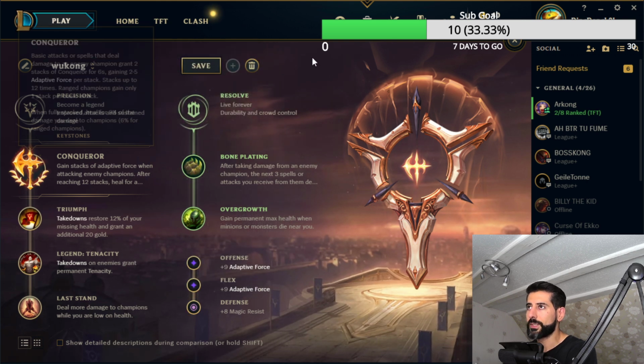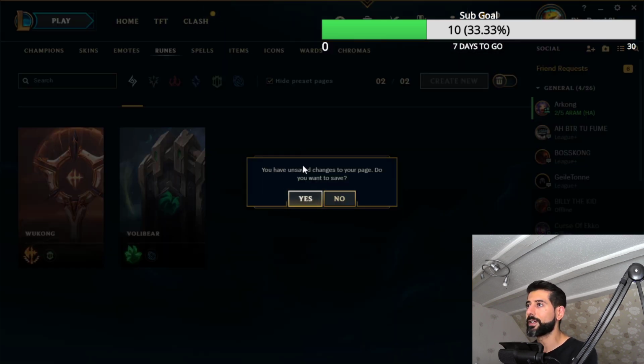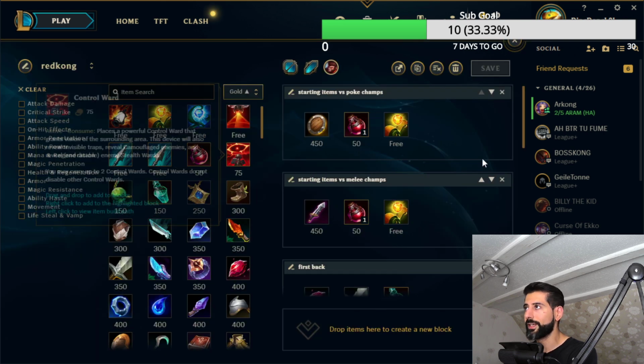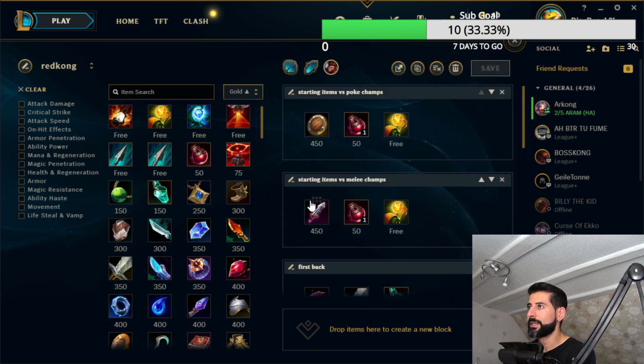So this is the rune page I've used on the mid lane with the Red Kong items. And now let's go ahead and check out the items themselves. All right, let's go to Red Kong. There it is, and I got everything in detail over here. So look at that.